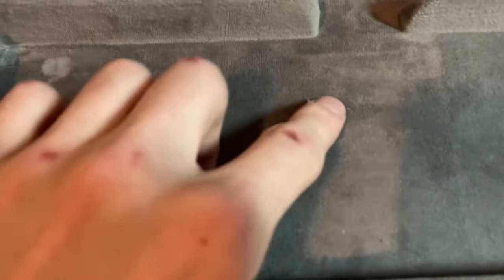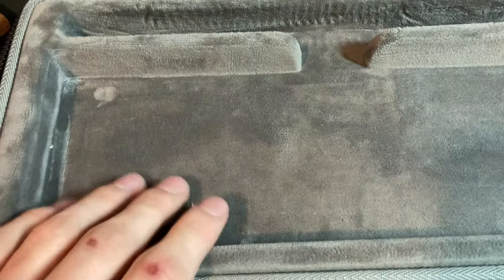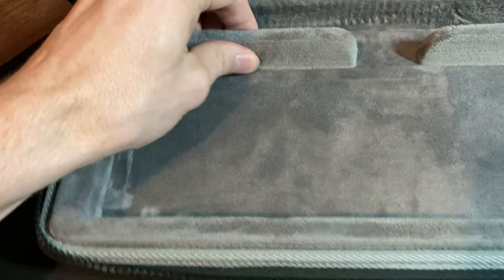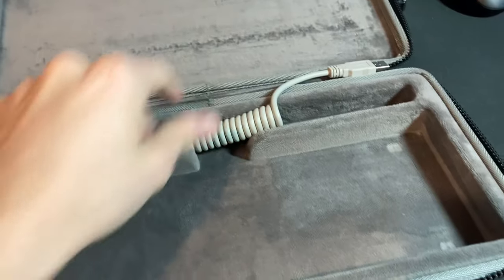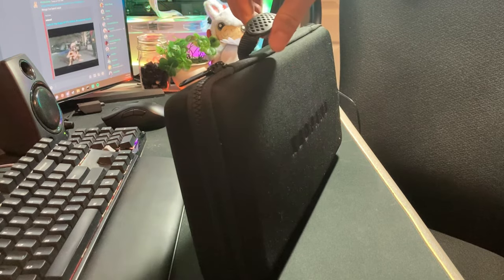The inside has this felt texture — if you've ever played an instrument in school, your instrument case had this kind of material in it. It's got this cardboard poly stuff in here that helps protect it a little bit, gives it some rigidity. In case you were to, you know, chuck it at your closet door, your keyboard would be fine. And once you're done being utterly destructive, you can just pack all your stuff back up in here, zip the thing up, and your keyboard is all ready for transport.